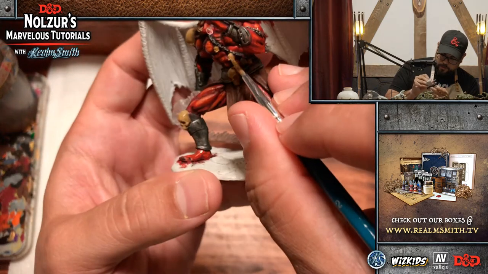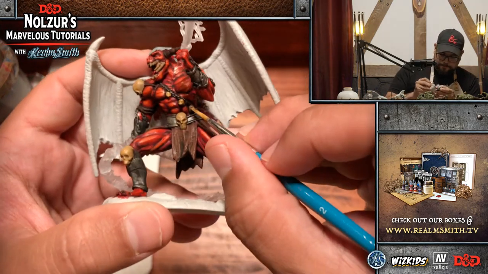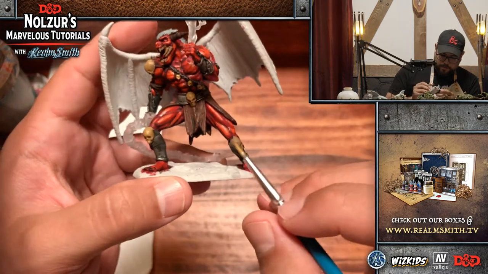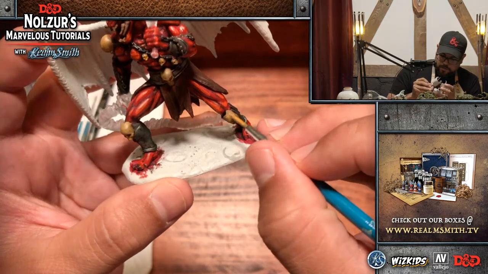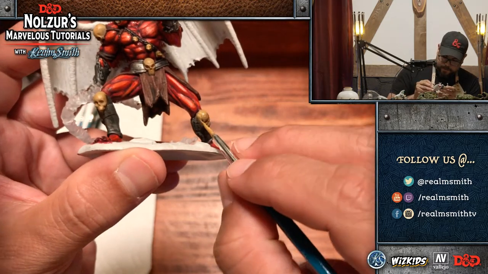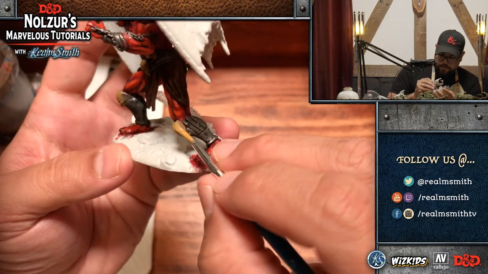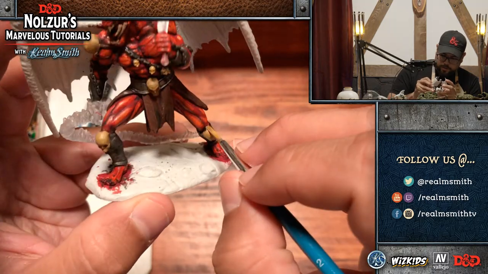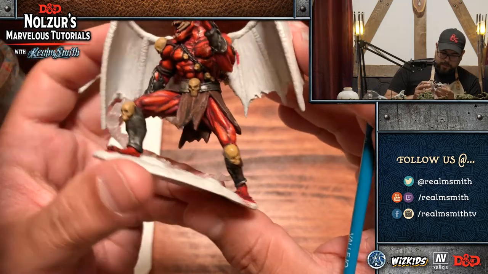Make sure to get all the skulls around his kind of bandolier area. He's got a bunch on here, and then of course on his belt and on his knee pads. I mean, you know he's a badass when he's got skulls for knee pads. I wonder what size creature these knee pad skulls would be. Not giant sized, but they're obviously larger, maybe like orc. Not orc. Ogre skulls, maybe? It'd be about the right size for an ogre, I think.